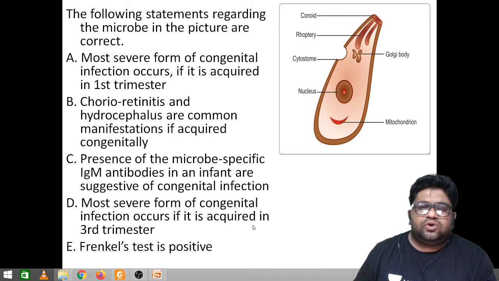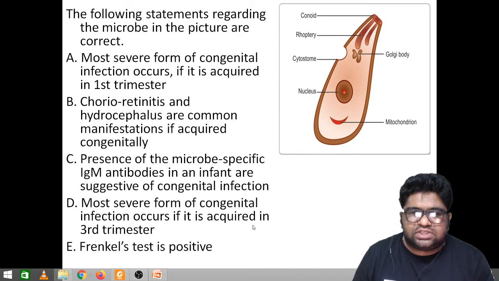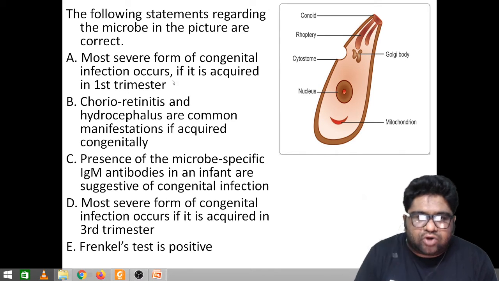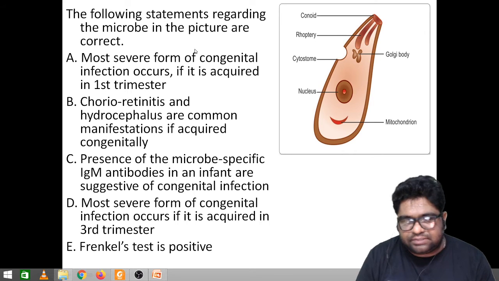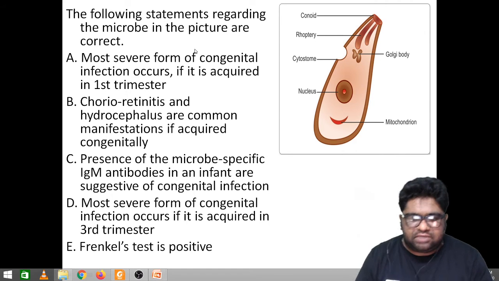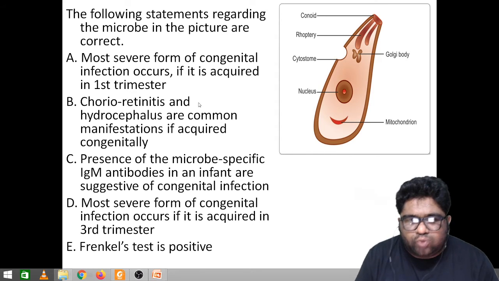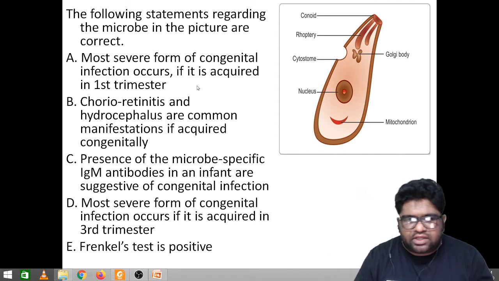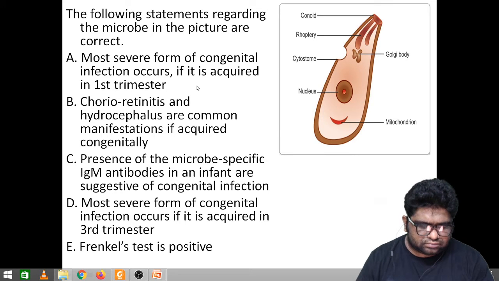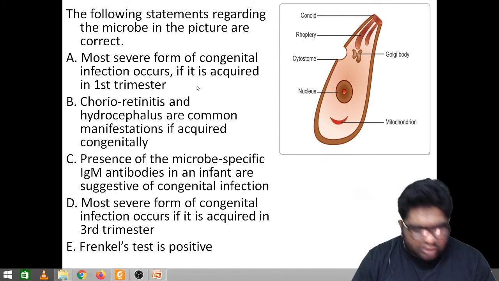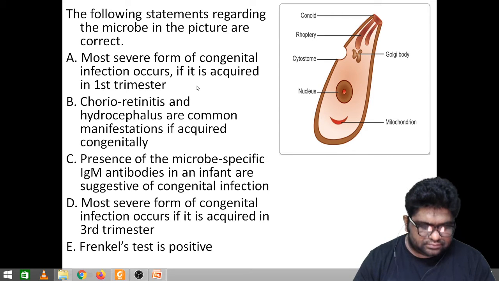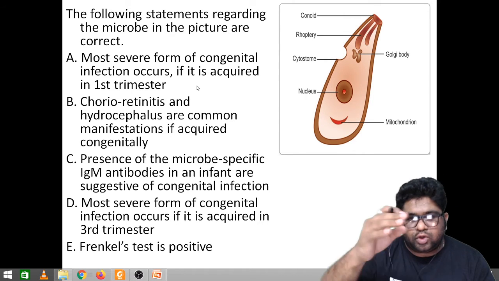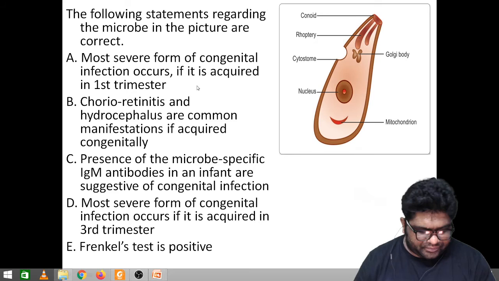Okay. So let's start with the answers from the students. Let me give you the answer. I'll mark all the right answers. Now look at this. This is a PGI pattern question. More than one option can be correct, right? So look at this. Option 1 is absolutely correct. Before going for it, can you just tell me what organism are we looking at? What is the microbe under question? Which microbe is under question right away?